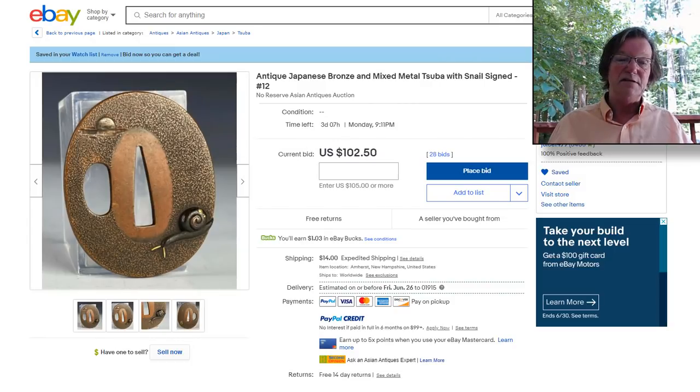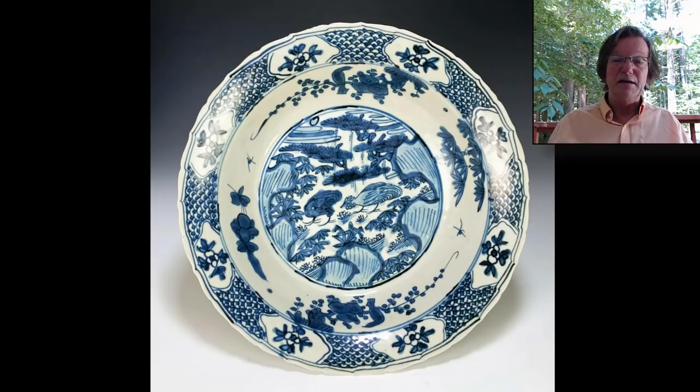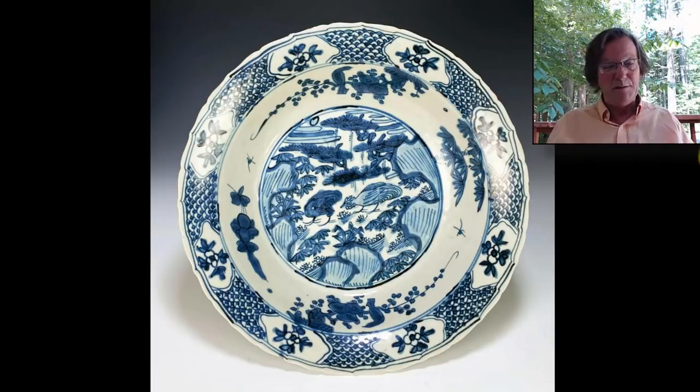We'll have a number of his things in the sale, as we generally do when Josh puts up things. He has a pretty good track record, I must say. And then on to this, the Ming Bowl. This Ming Bowl is up now on eBay. And there's some other very similar pieces over in Catawiki right now. So actually, you want to check them both out on the newsletter page.